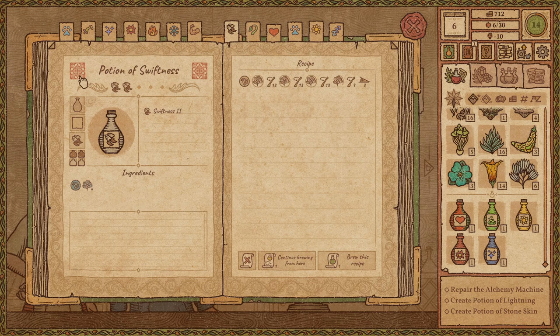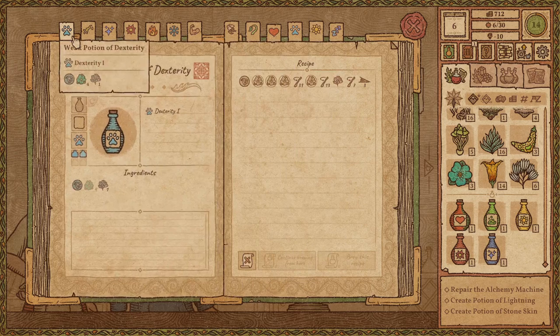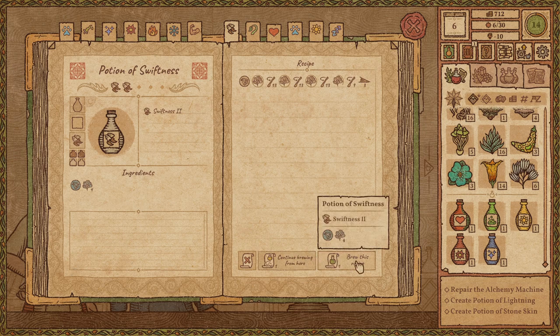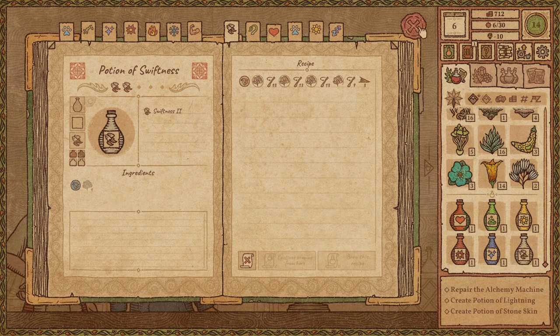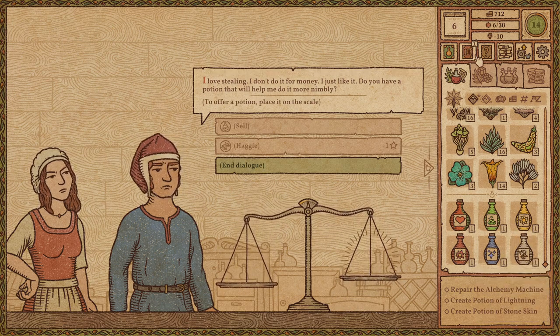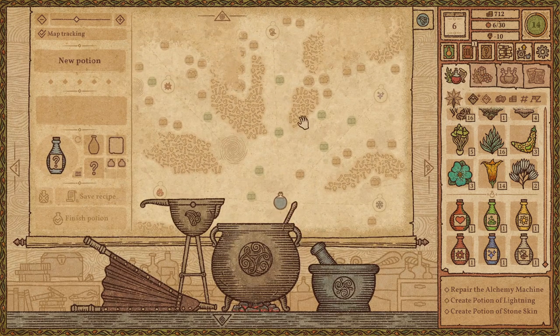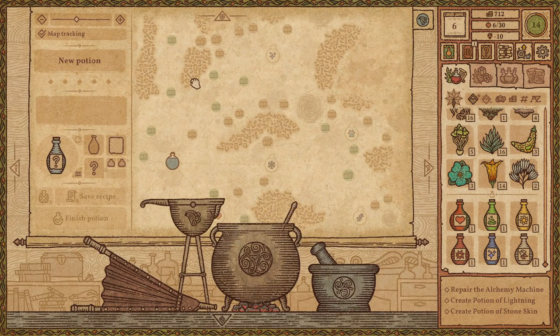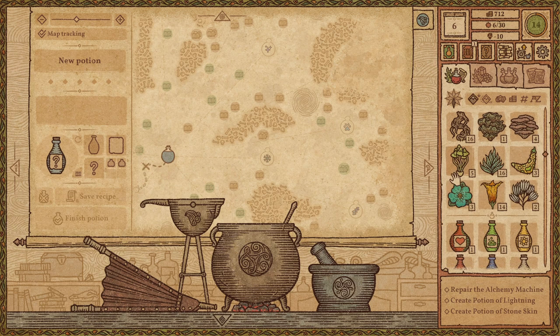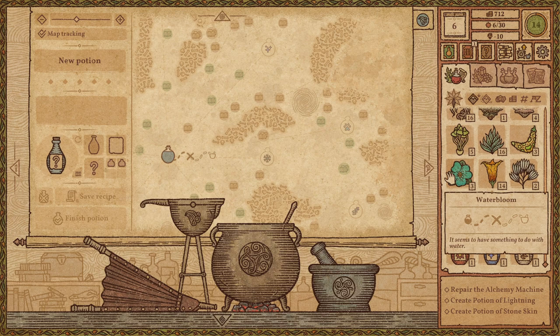What do you think? Nimbly. Is he talking about swiftness or is he talking about dexterity? I can't actually make him a dexterity potion. I guess let's brew this. Okay, so he did want a dexterity. Can I make that happen? Not really. Yeah, three water bloom is not going to get us there.